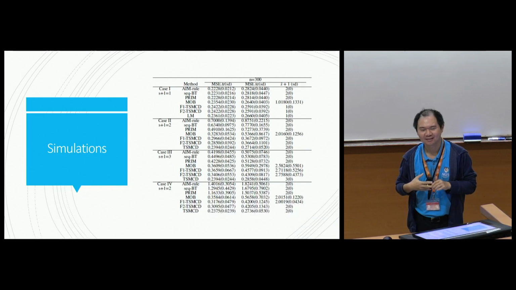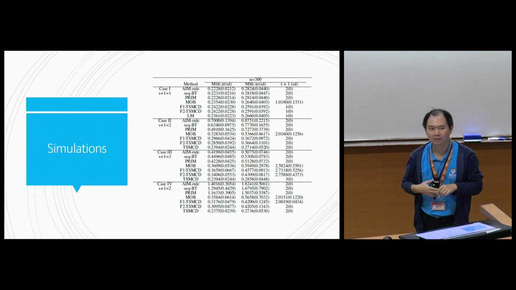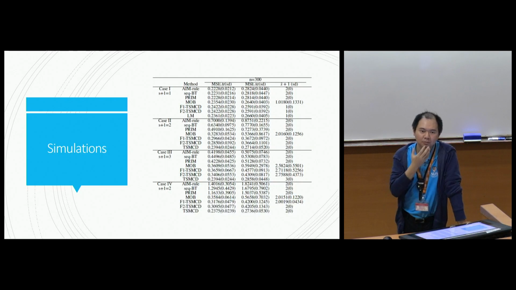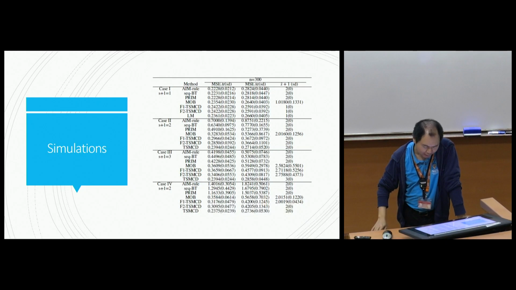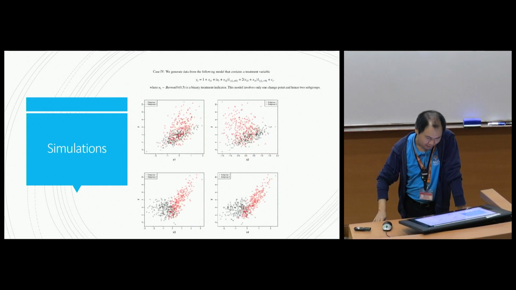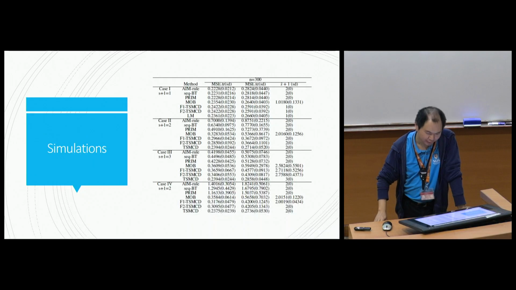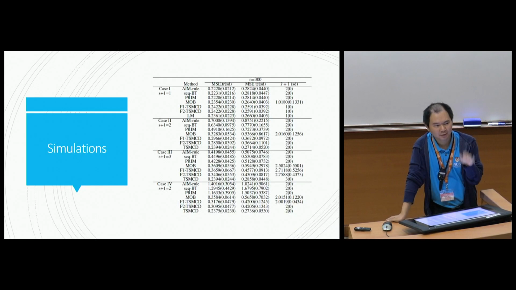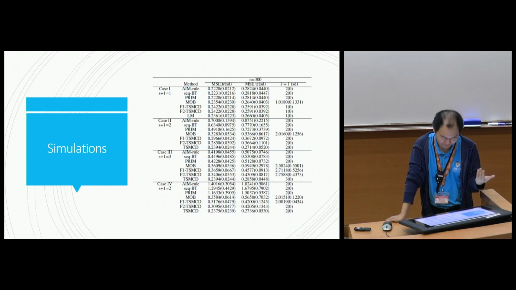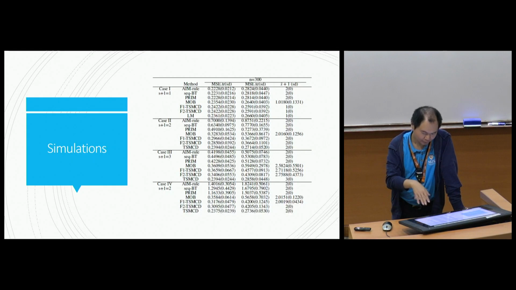I was just curious, you look at MSE. How good are your estimates of beta? Yeah, I didn't check for beta because there are quite many betas in the model, so I didn't check individually. It could be related. If you can estimate beta well, then you can predict Y well. So usually that's a logical connection. But here we only check the final consequence. We only check the Y, and I think we can also check beta.